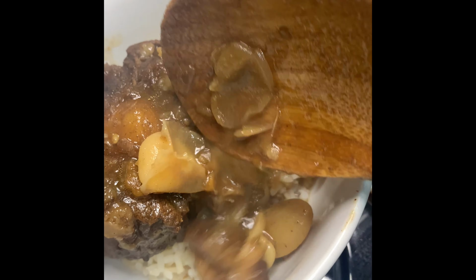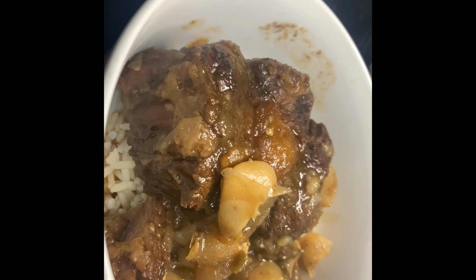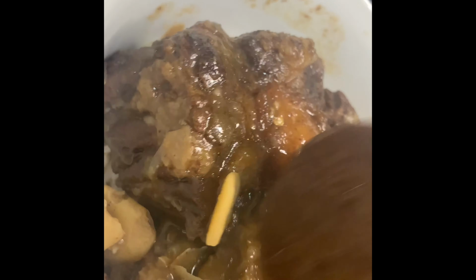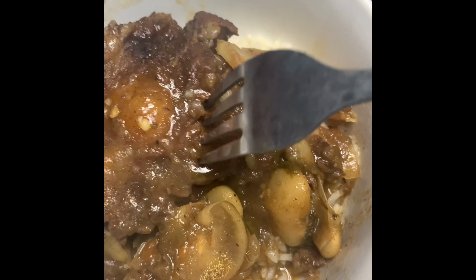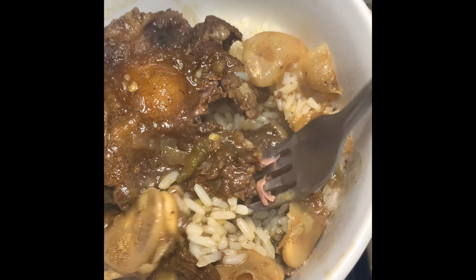Oh my God. I want y'all to know that oxtails has to be Raven's favorite thing to eat. It's my favorite Jamaican meal, whether I make it or whether I'm in Jamaica eating it myself. But look at this deliciousness. They usually serve it on top of rice and peas, but I'm just using regular white rice. Look how tender that came out. Oh my God. It is just as delicious as it looks.